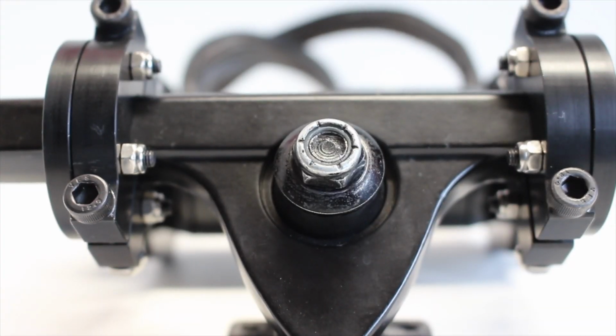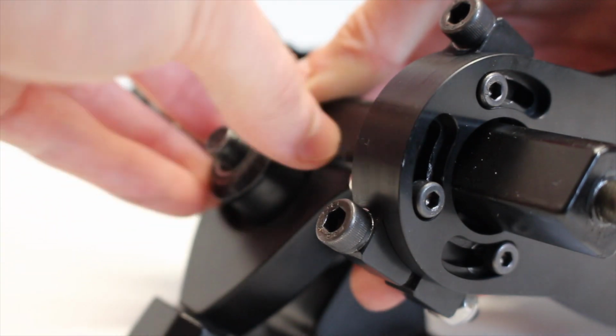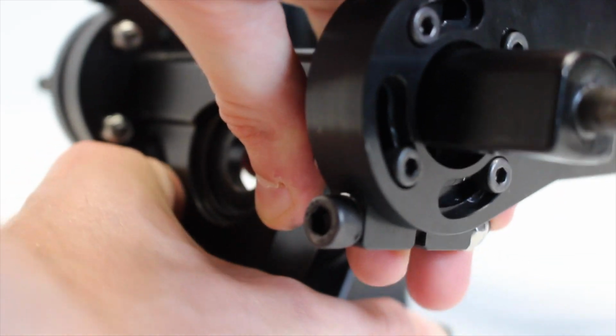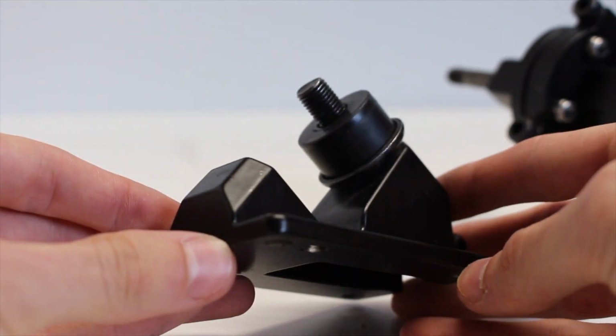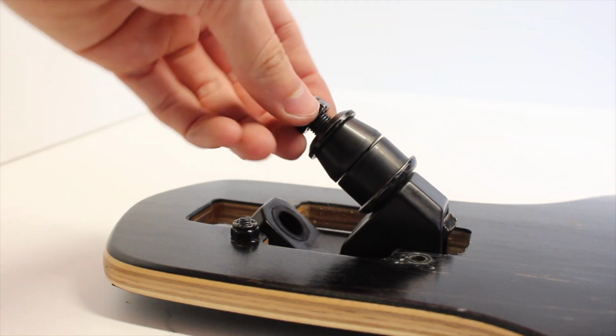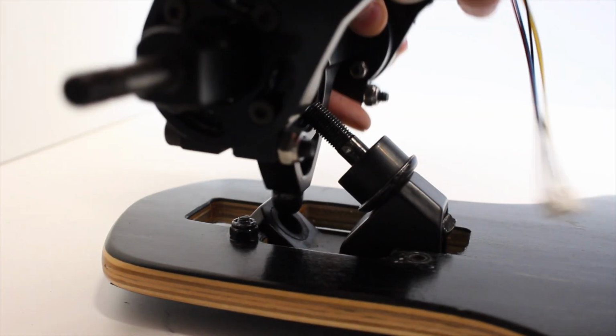To attach the truck to the deck, the first thing that we had to do was undo the single kingpin bolt and then take off the hanger from the base plate, because you'll need to mount the base plate first through the top of the deck, and then you can reattach the hanger of the truck. This is because it's a drop-through deck. On any other kind of deck, you wouldn't have to do this.